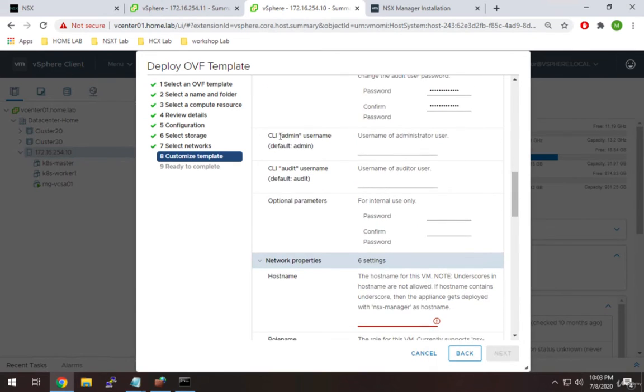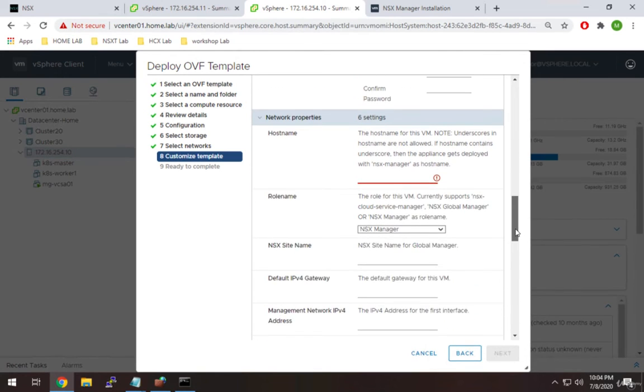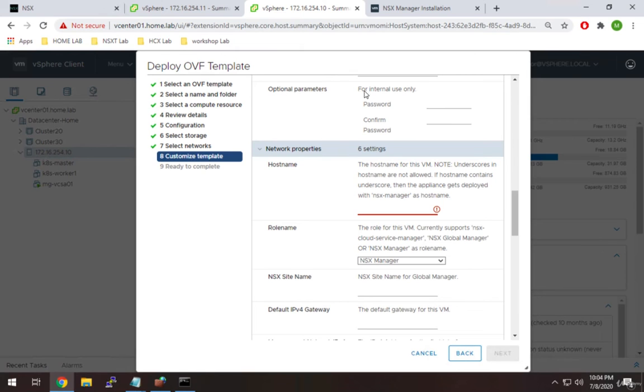Now, we do have the opportunity to change the admin and audit account usernames. So if we want to use a non-standard username instead of, for example, admin, we could do that. In my case, I like to stick with the default, especially for the lab. However, you don't technically have to put anything here. As you see here, it shows default is audit, default is admin. I feel good just putting input there, so I always put it in. You don't have to. We scroll down here, we don't have to put anything here. It says specifically for internal use only, so don't worry about that.